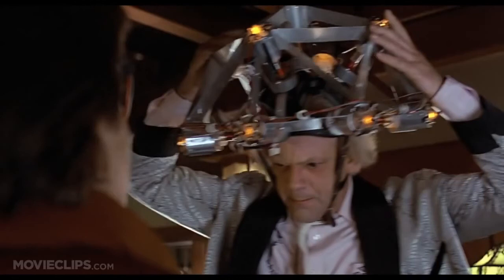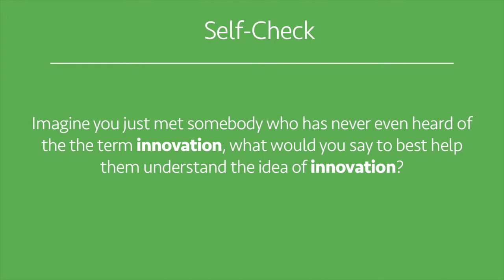In order for us to look back and make sure that's happened, we have a little self-check. I want you to imagine that you just met somebody who's never even heard of the term innovation, and try to explain it to them. Write down an explanation to them of what it means and how you should implement it, just as basically as you can, just so they can get a basic gist. Try to explain it to them like they're 5 years old.